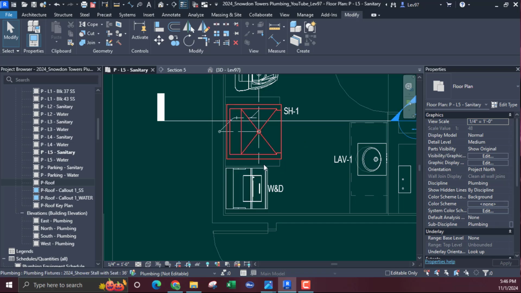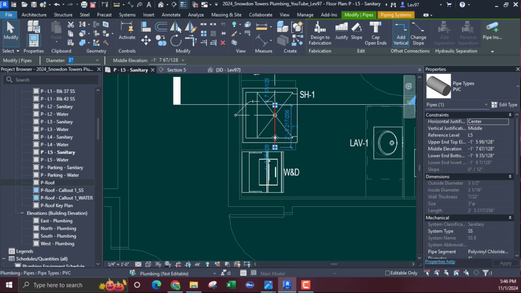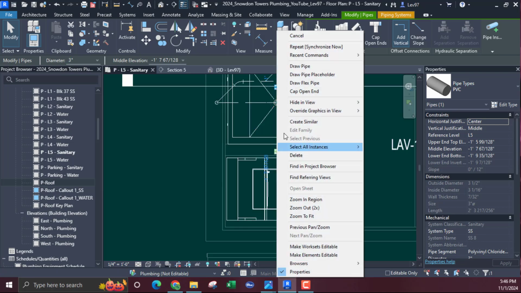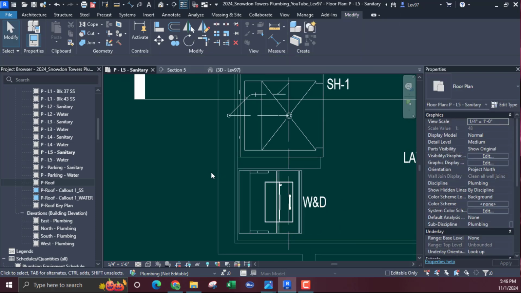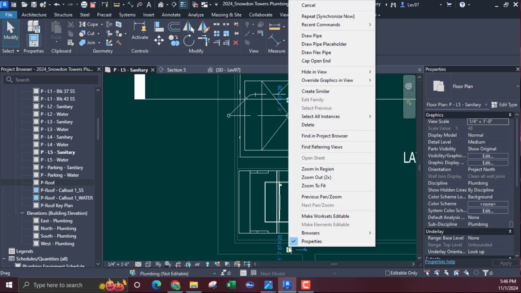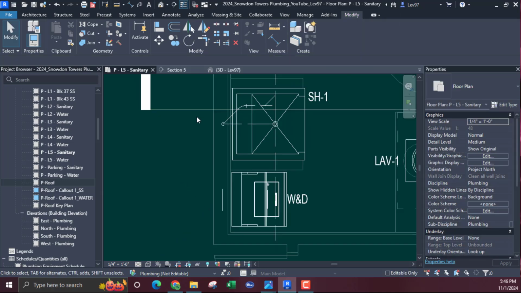But before I do that, what I need to do is create a pipe stand for this washer and dryer and connect it to this 3-inch pipe. So I'm gonna extend this guy up, just up to here somewhere, okay? So, and I'm gonna use this, create similar, come back over here, and we're gonna create that.